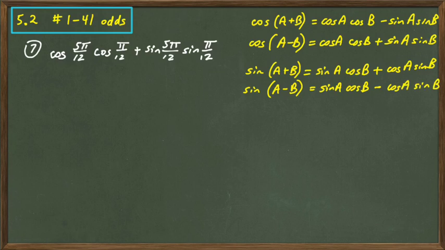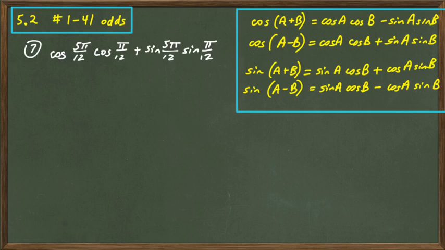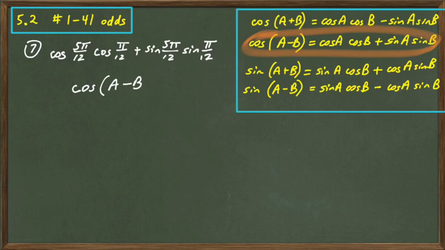Does this seem to match one of these? There's ones for tangents also, but these are the sine and cosines. Which one does this match? It's a cosine with a plus. So would it be this one? So what is this going to equal? I believe that this is going to equal cosine of A minus B, isn't it?